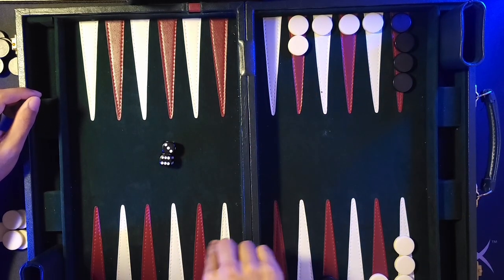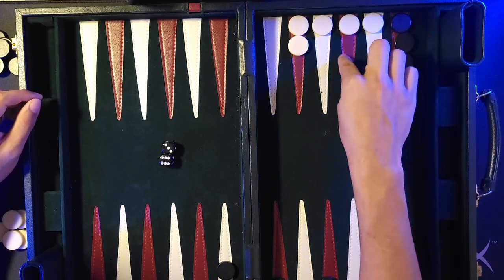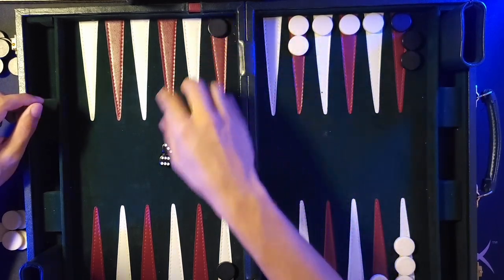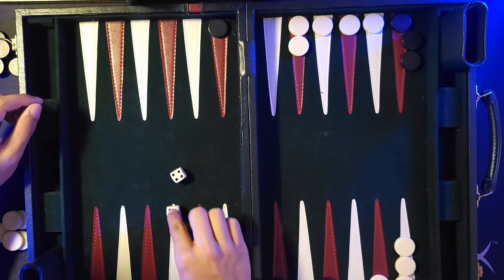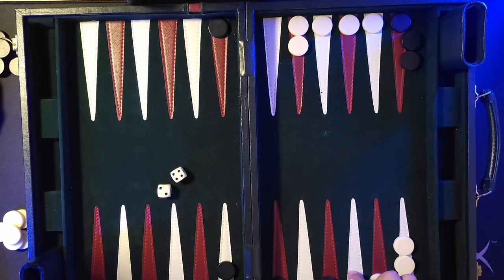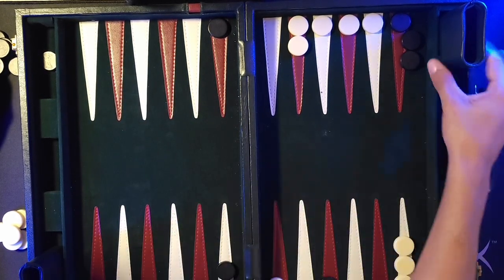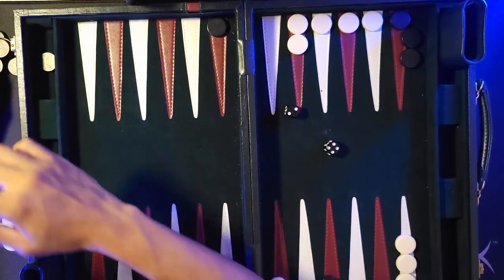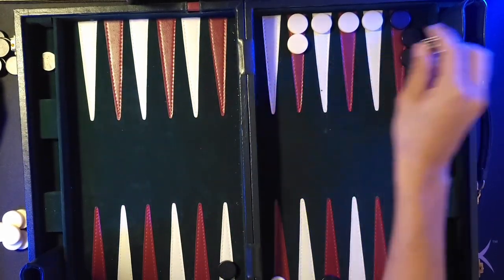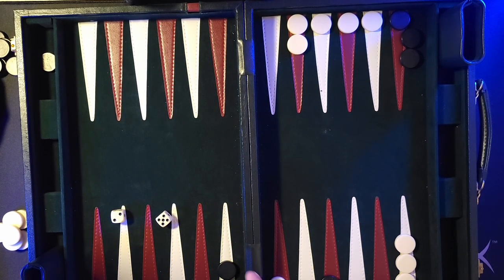Okay, 3, 1, 2, 3. And a 6. 1, 2, 3, 4, 5, 6. To get him out. 4. 1, 2, 3, 4. You're in purgatory. One, two, three, four, five, six. Get him out. Let's do 1, 2, 3, 4, 5. 1, 2.